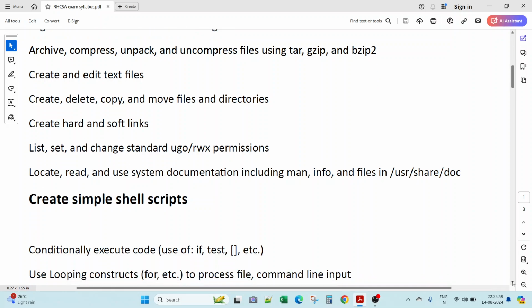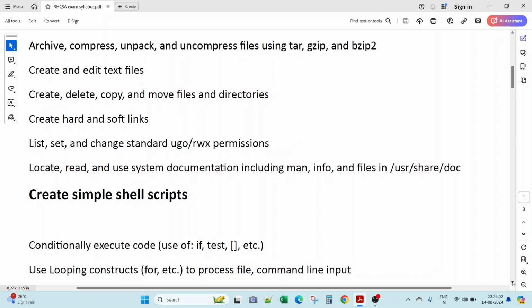To create simple shell scripts, you can expect questions like conditionally execute code. These are the points you can expect from the shell script part. But before shell script, you should know the basics of Linux. It is very important because without the basics of Linux, you can't work on shell script.